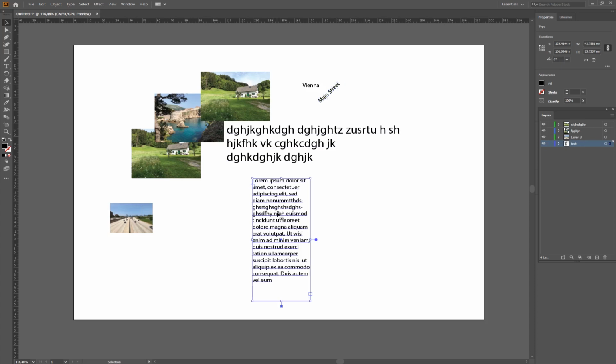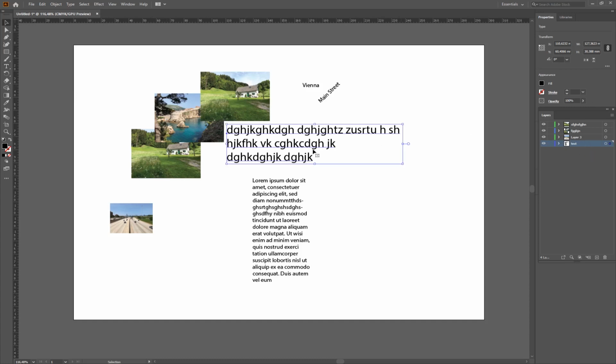Now let's see the font style. If you want to change the fonts of your text, you just select your whole frame, or you just double click a certain part of it. And the best way is to open the corresponding window.